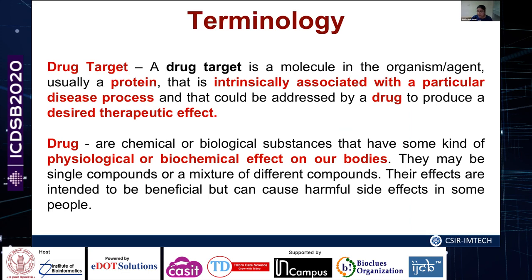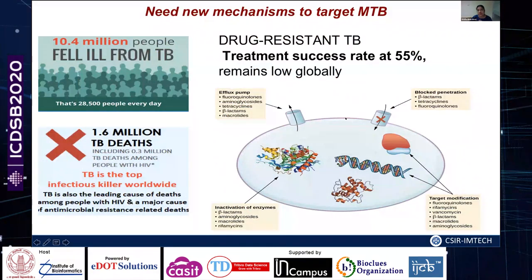Okay. Now, in case of TB, the problem is not that you don't have drugs. You have more than 30 drugs that are being used in the clinic, but TB very soon converts from susceptible into something called multiple drug resistant TB or extremely drug resistant TB, which means that more than one antibiotic is already given for susceptible TB. Approximately 7 antibiotics are given for MDR TB, and despite that, half of the patients never get treated. Which means that we need to identify new mechanisms by which we can understand and exploit the target or the chemical space to work on it.